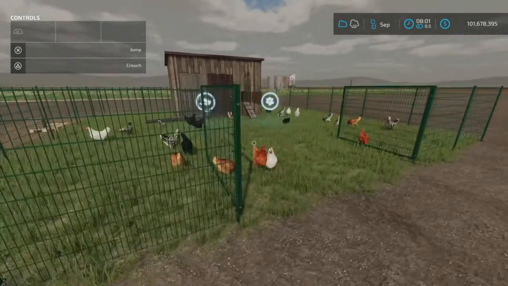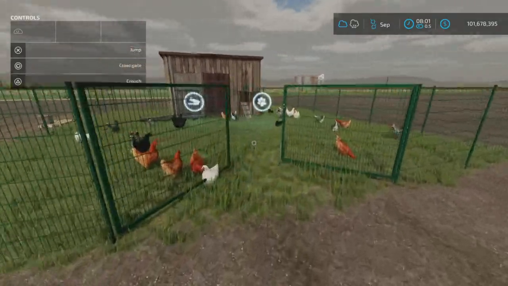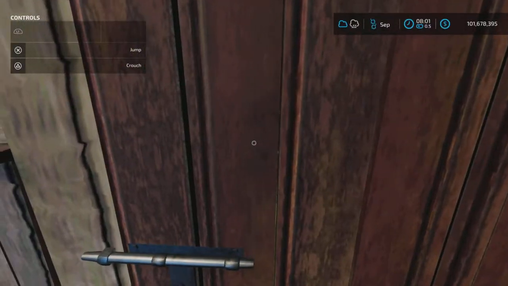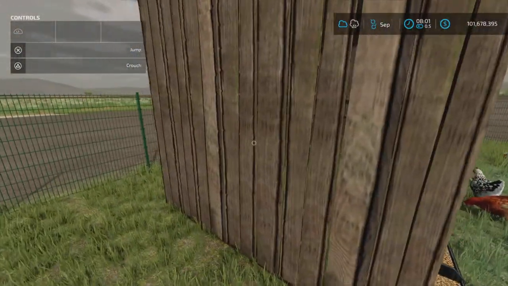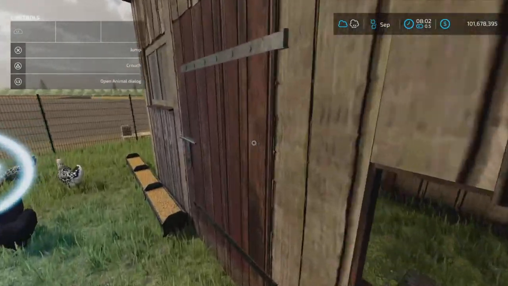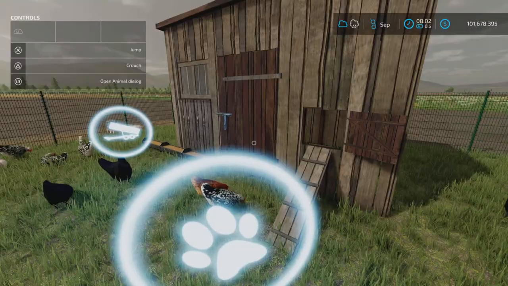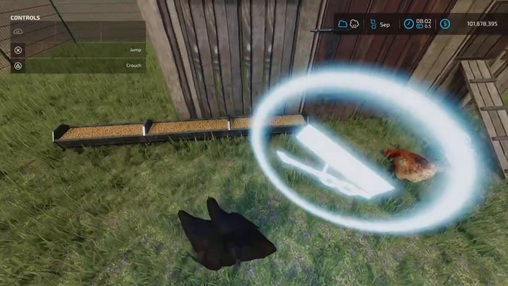There we go. The front gate opens and closes like so. Let's see, does this door open? No. So the interior is a private area for the animals. Animal dialogue is here. Food goes in here. We will show you that.